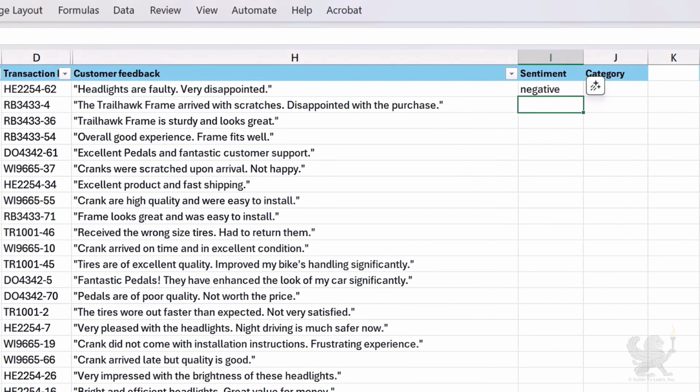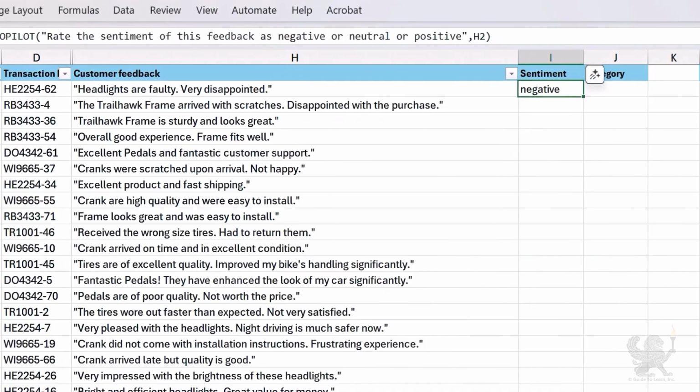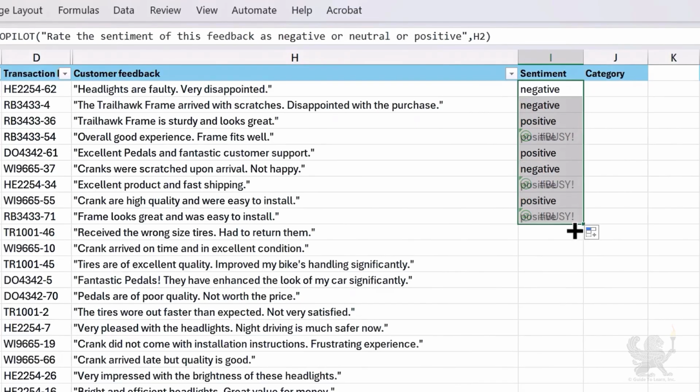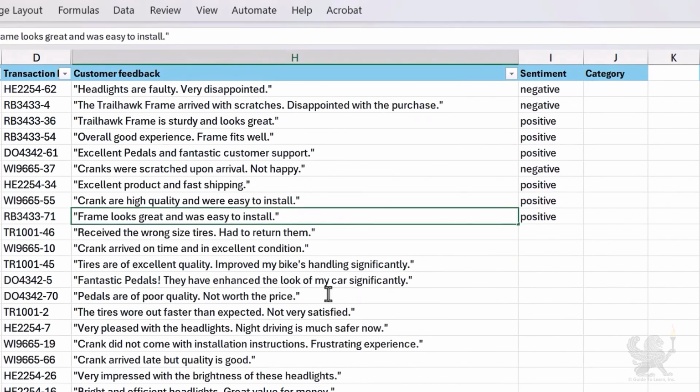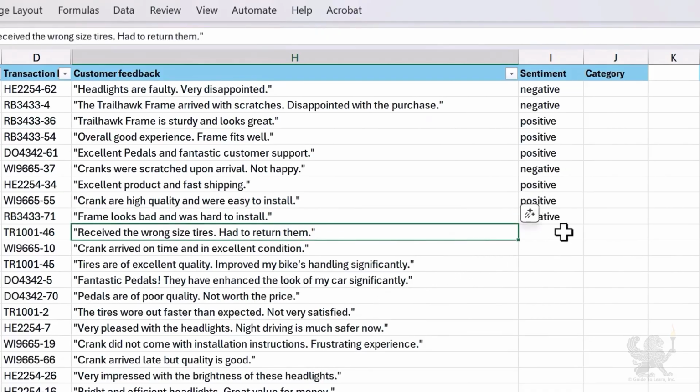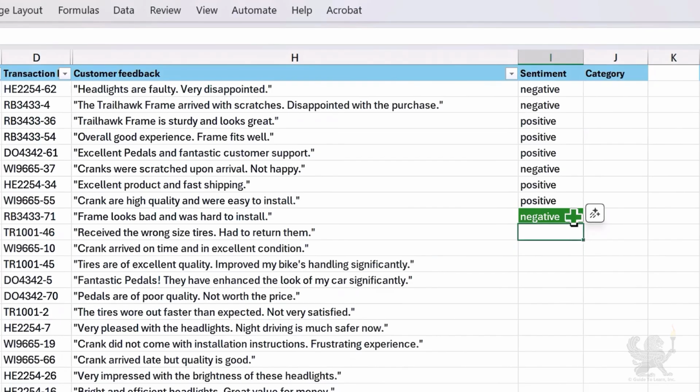And here I'm using a single prompt and cell for context in this case, but I could use more parts. And if I drag this formula down, Copilot rates each comment by sentiment, whether it's positive, negative, or neutral, and it enters the results. And this isn't just a one-time operation because it's part of Excel's calculation engine. As you can see, if I make this positive comment here negative, and I'll add another negative word here, then commit the change, the result in the cell updates automatically.